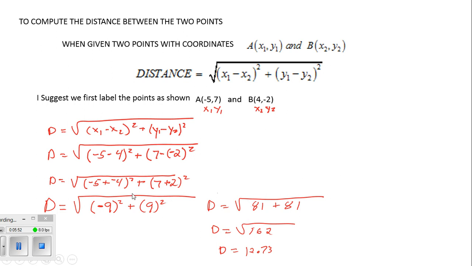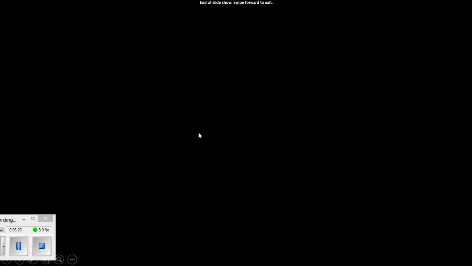So you need to watch your signed numbers, and you need to watch your computation with your square root, and you should know certain numbers that are perfect squares. You should know the first 20 perfect squares. For instance here, when I had to square 9, I knew it was 81. If I have to square 12, I'll know it's 144. 15 squared is 225. 18 squared is 324. Those numbers you really should know backwards and forwards. So that's our distance and midpoint formula problems. And that's it.